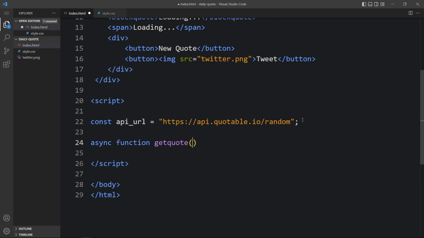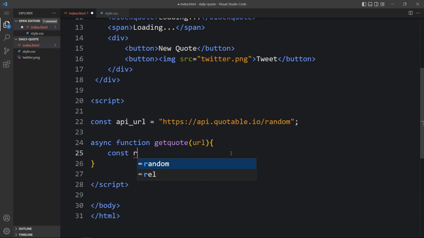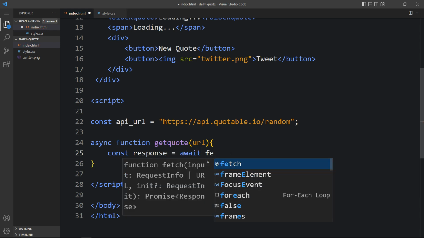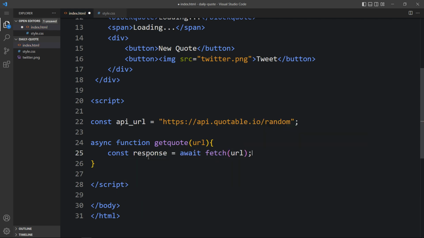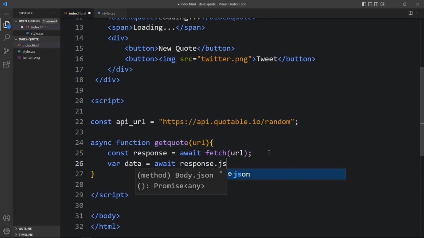In this one we will add url, and here I have added const response equal to await fetch(url). After that, const data equal to await response.json().